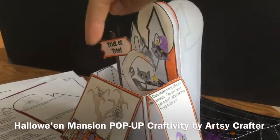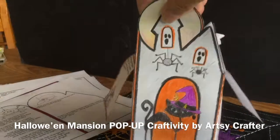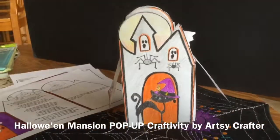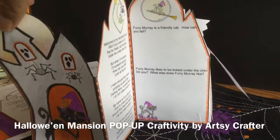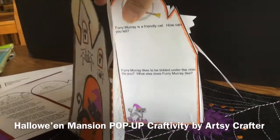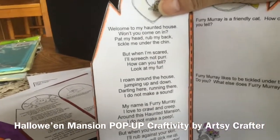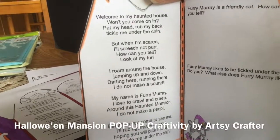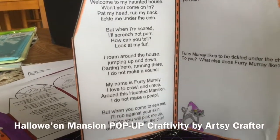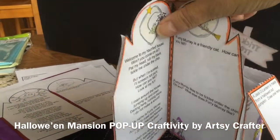And what's really cool, there's a little pop-up out of the top, and the back is the back of the mansion, and it opens up. And again, all kinds of writing activities. And I think some of the poems I created are so much fun. Welcome to my haunted house, won't you come on in? Pat my head, rub my back, tickle me under the chin, and so on. It's about the black cat of the mansion.